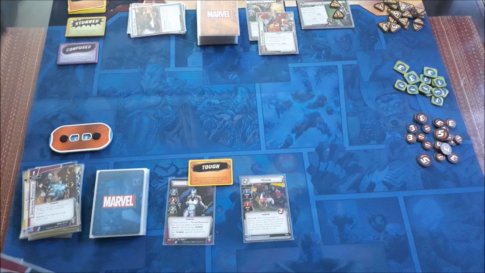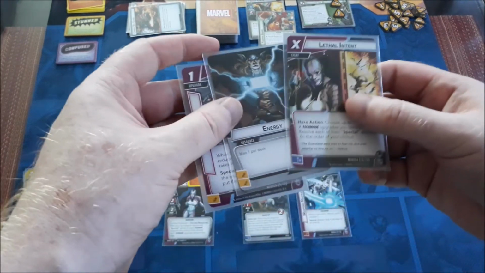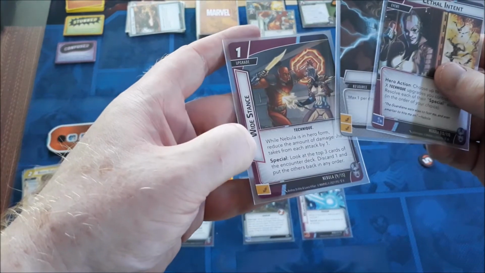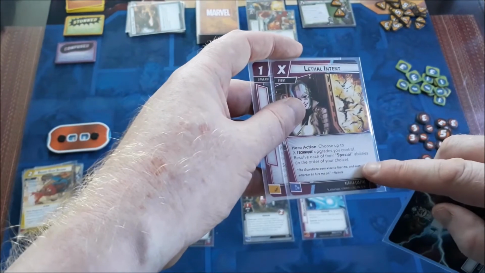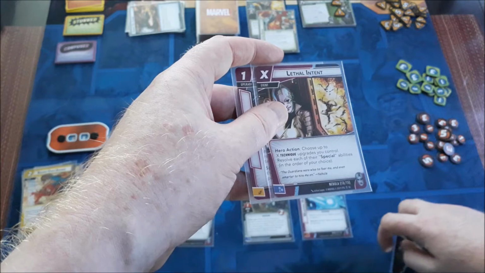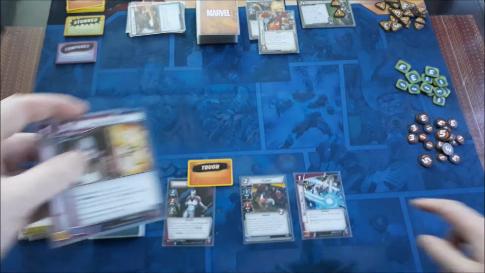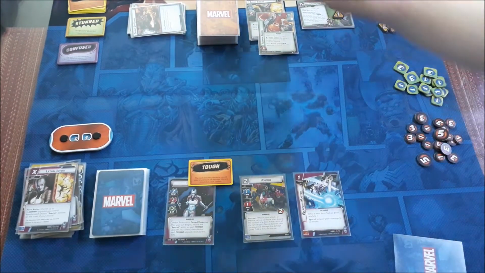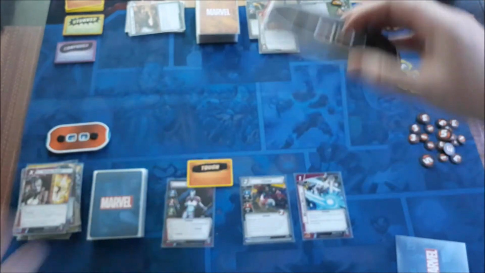I'm going to use Brains over Brawn to put out Weapons Master. I am going to use Wide Stance to play Lethal Intent. Special, choose up to X cards to control, technique cards. The special is deal 4 damage to an enemy. Putting him from 13 down to 9.